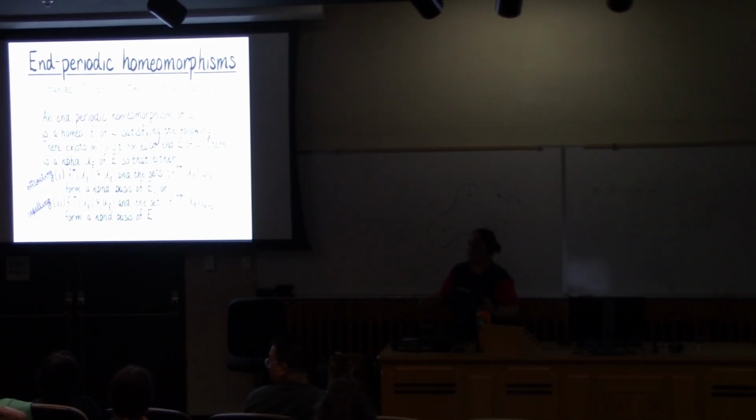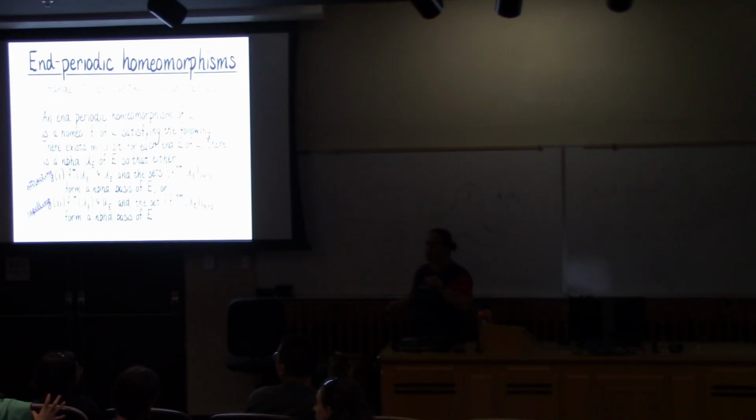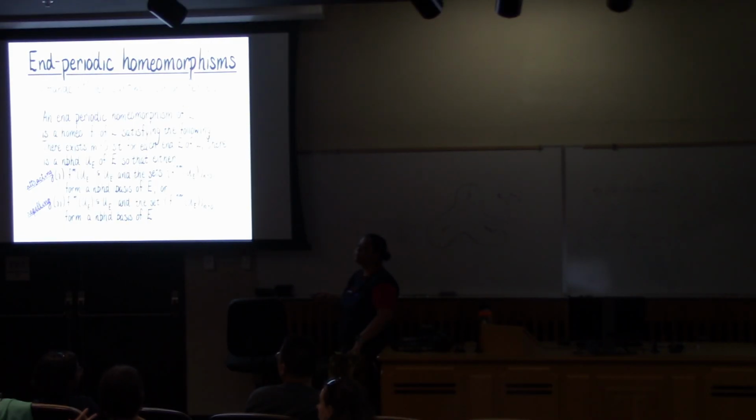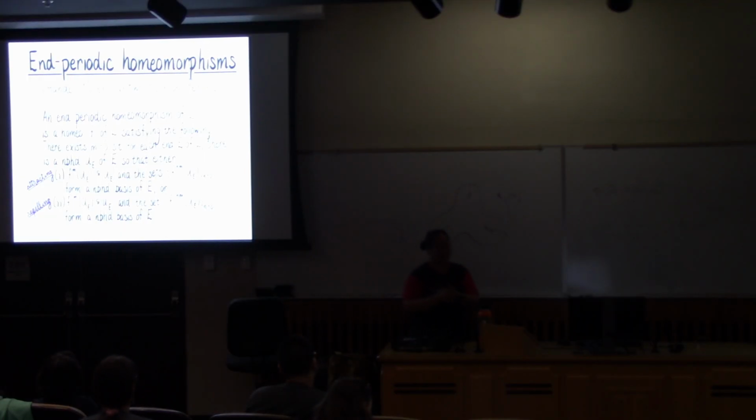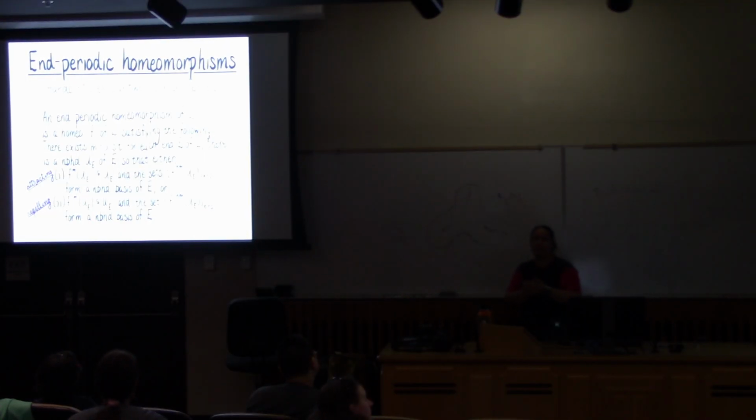So I guess this condition that f to the m of the neighborhood or f to the minus m of the neighborhood is not contained in the neighborhood precludes an end from being like the example the previous question discussed, where you have some end which is neither attracting nor repelling because nothing happens. Exactly. That's exactly right. You're not going to be able to get this nesting neighborhood, whereas as you forward iterate, you better and better approximate the ends of the surface. That's exactly it. Yep. Other questions or clarifications?